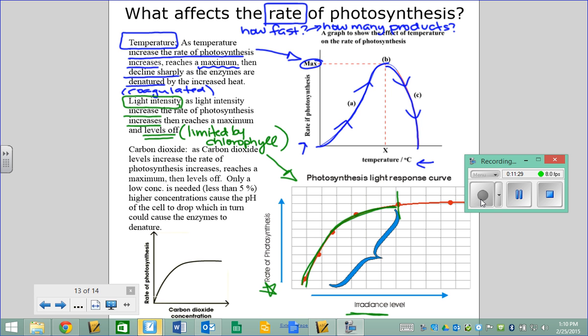But once I get over here, and the line is basically flat, light intensity is not changing the rate of photosynthesis anymore. So if I were to put a graph on a quest or on a test, I might ask you, hey, what would happen if I put the light intensity up there? And you would say nothing, because it's not making the rate of photosynthesis get any higher. So what I'm trying to convey is that sometimes when I ask you what will happen if I increase this factor, the answer is nothing. That's going to be a choice that's possible.